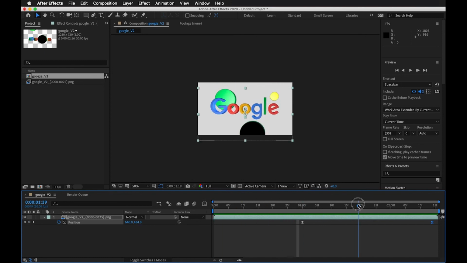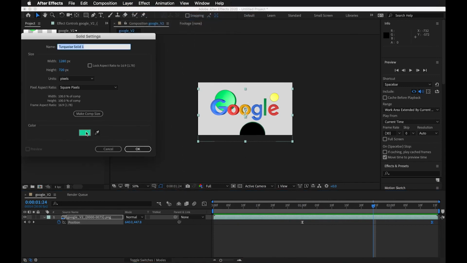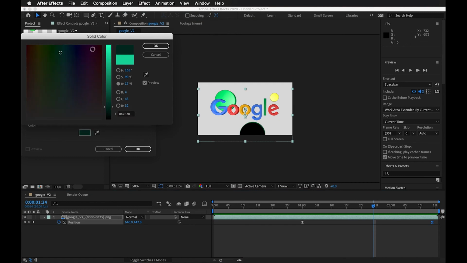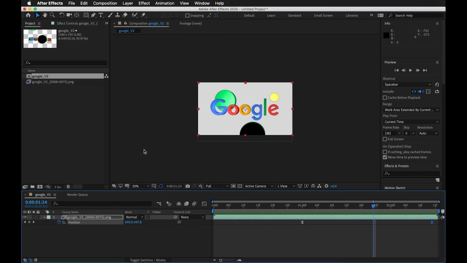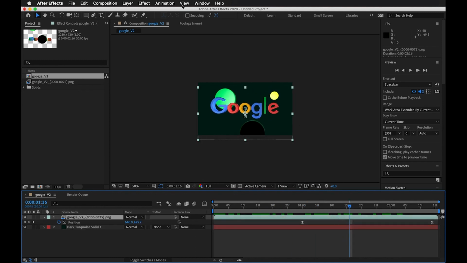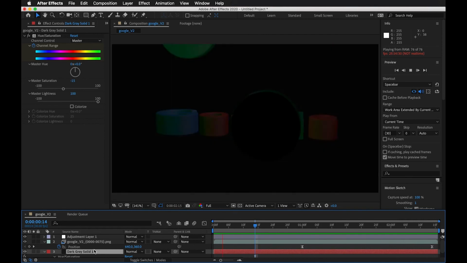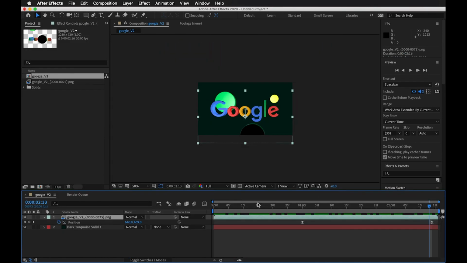And anyways, the main idea is we've got this out. We could export this from here, since the PNG has a transparent background, we could make our own background color. We could put that behind here. We could keyframe that, so it's kind of like a greenish color. Change that around if we wanted to. And we'd always go in and add curves or color correction to this, add lighting and other things within After Effects. So that is just a discussion about how to add a little bit more to your render.